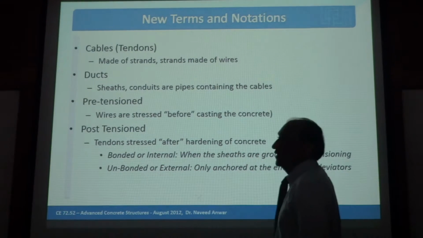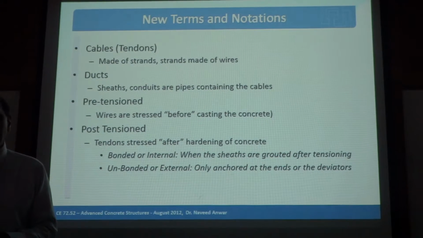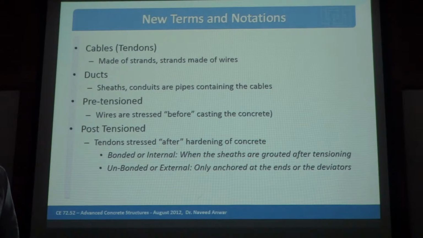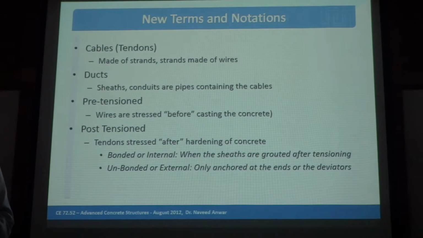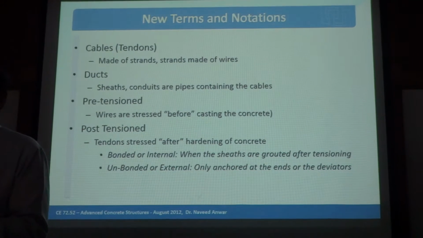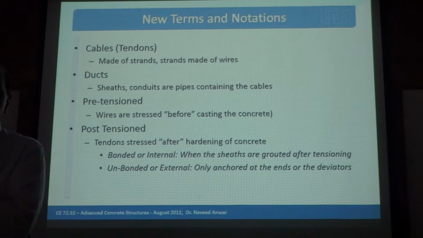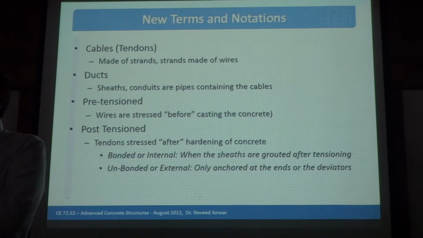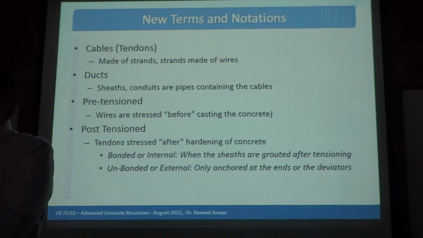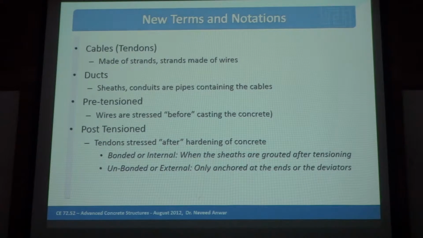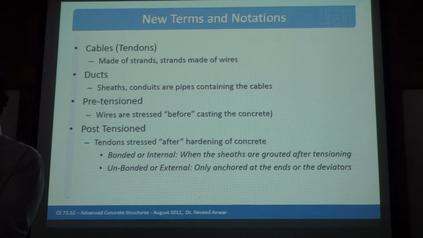So, new terms that we need to learn. Number 1, cable, or sometimes called tendons. You know, if you lift your legs here, you will feel your tendons. They're also called tendons, right? These are very high strength muscles made from many muscle fibers put together to form a tendon that stretches your arm, your muscles. So you have a ball joint here with the compression, and then you have the tendon with the tension. So you have a tension-compression couple here, structural engineering. That tendon is extremely high strength, made from individual fibers.